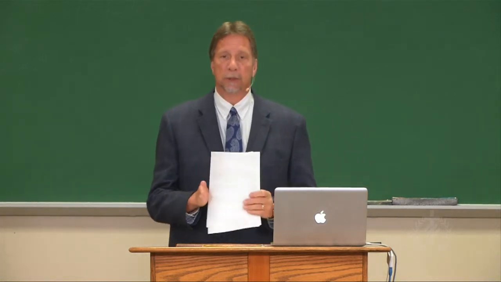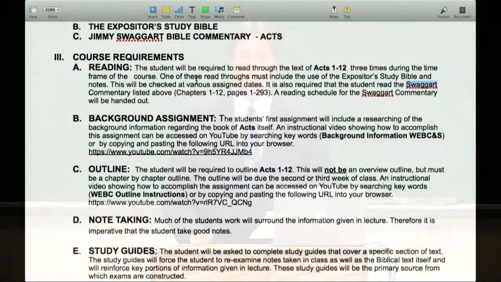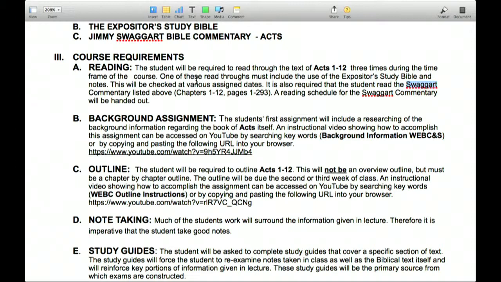So you should have the information, both front and back, of what your questions are regarding the book of Acts, the information that's required for you, and the assignment information that's required of you. And as well, on the back, you have an example of what it should look like when that assignment is done. This particular assignment will be due on Friday, September 5th. Friday, September 5th. So you're going to have to get rolling on this right away.